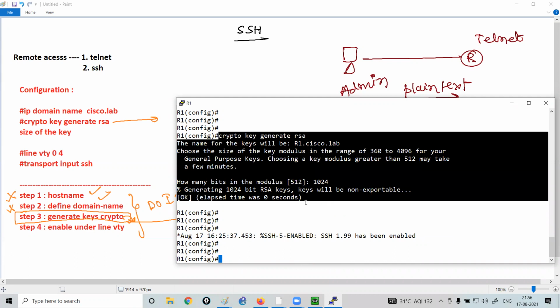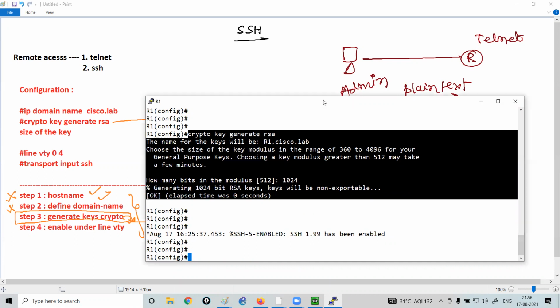Now I would like to give you one question, Prashant. Sorry to interrupt in the middle. Let's suppose that there is a running network and I change the host name. What are the possibilities it can harm a device? The possibility is that your router is going to generate new keys in that scenario.